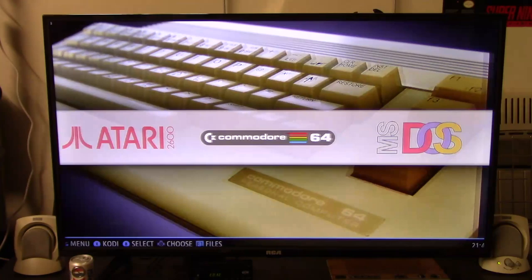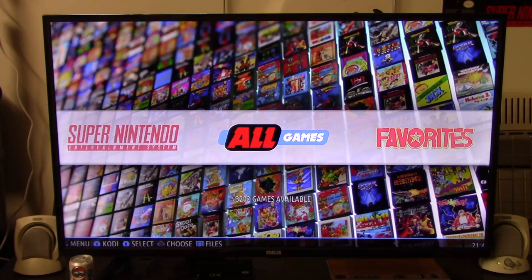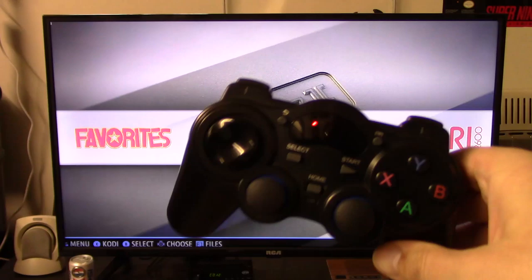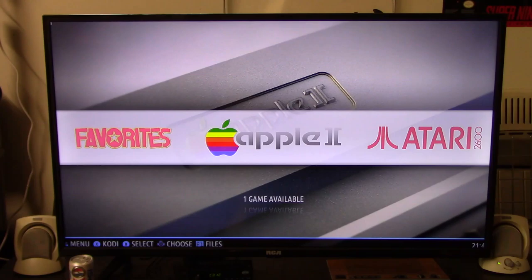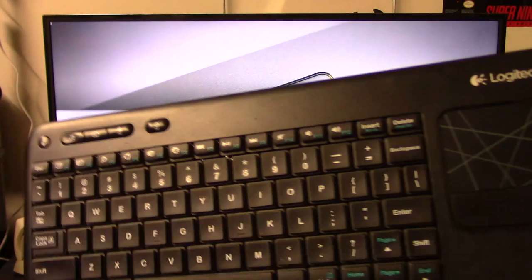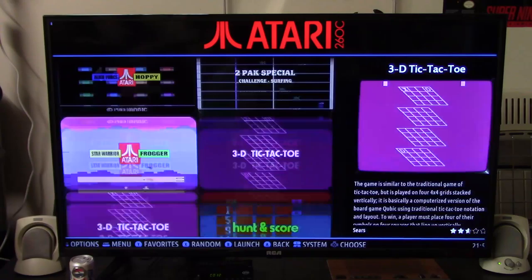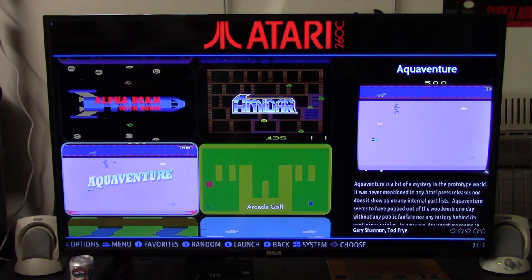So, what systems do I have on here? Well, I have Apple II. And by the way, connected to this is a very cheap $5 eBay wireless controller, which actually works really, really well. And for other computer-like inputs, I've got this wireless Logitech keyboard with a built-in trackpad. I've got Atari 2600 on here. All kinds of games on here.